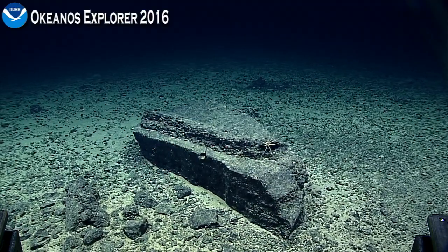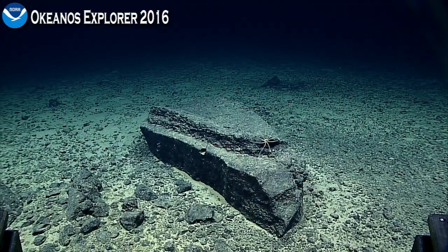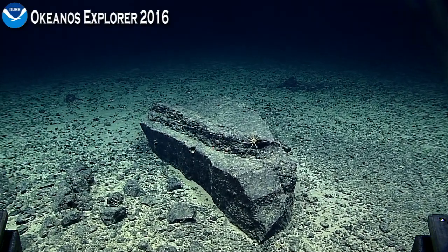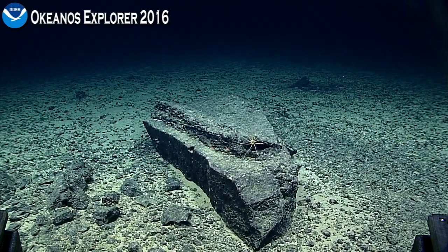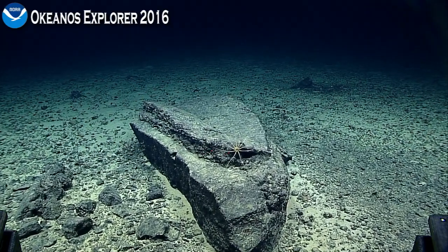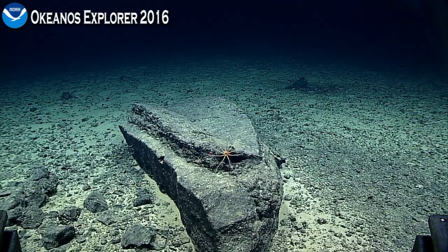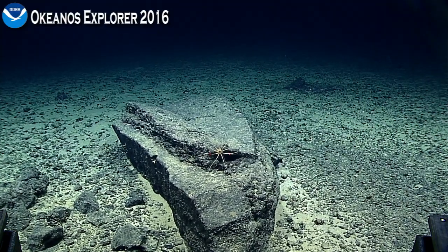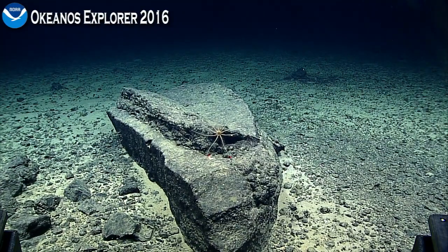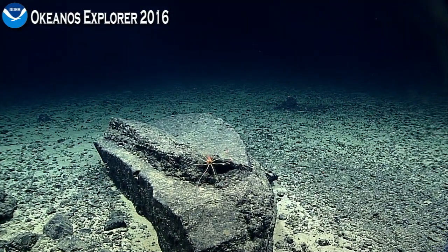Do you want to collect that? I would love, Roland, to collect that rock. This is our videographer making jokes. He's been teasing me. I would love to get that rock. I'll come back later, possibly with a bigger ROV, with a submersible, and anchor it to the seafloor. I don't think anybody could pick that rock up, except maybe a dredge.